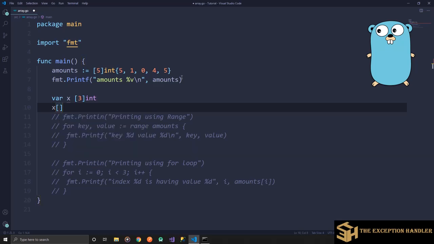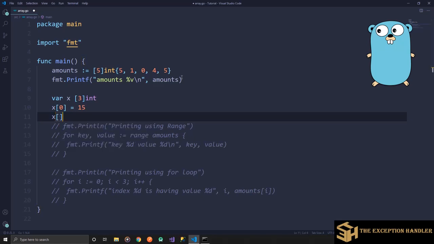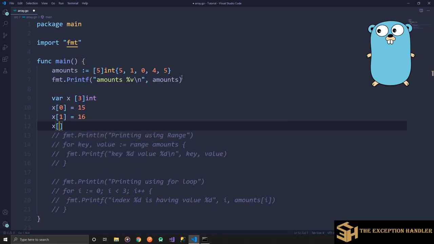To assign values in an array, we need to use the square bracket syntax where we'll mention the index number of the value that we need to assign to. The first value is always referred to as zero index because the index numbering starts from 0 in an array. So I'll give x of 0 as 15, then x of 1, which means the actual second position that a normal user who might not be aware of this concept might see it to be, let's say 98.